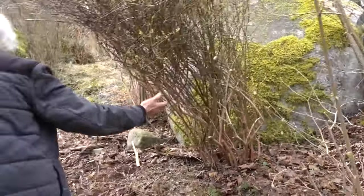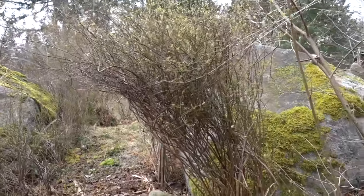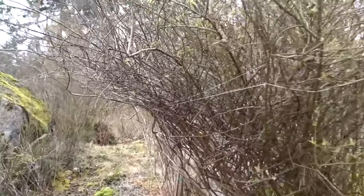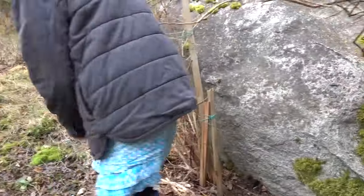And they put out a lot of blueberries. Yeah, this is one of the original 30-year-old bushes. Look how big it is. You guys have really tied it all back. Just yesterday, I had my helper come up here and tie this all back. This looks great. Yeah, oh my God.